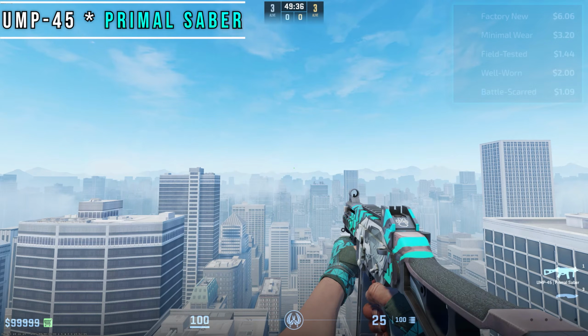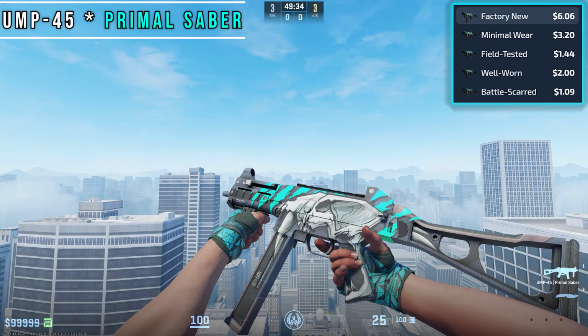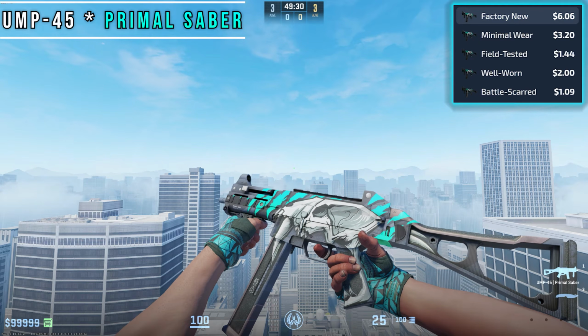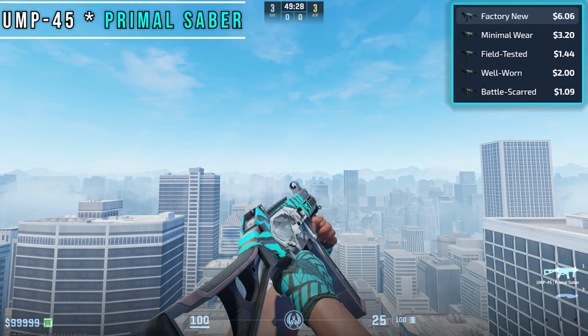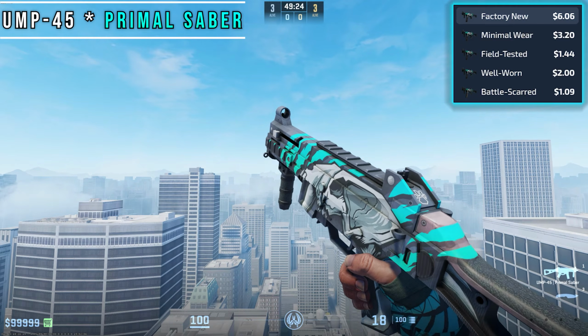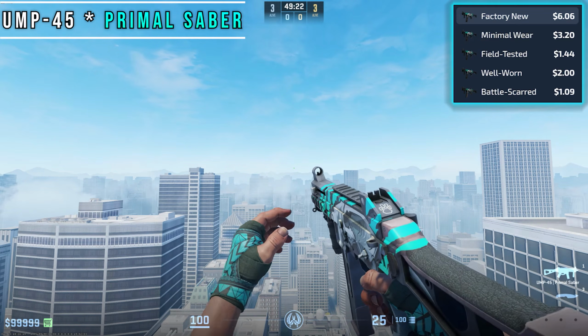On the UMP, there were a ton of great options, but my personal favorite was Primal Saber. It's a nice graphic design of a tiger skull mixed in with this scratch design that's fully cyan, and playing with it is very nice with the gloves. It's just an absolutely great match in terms of color.